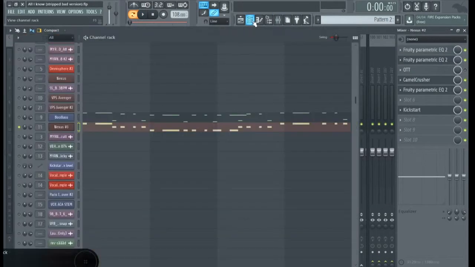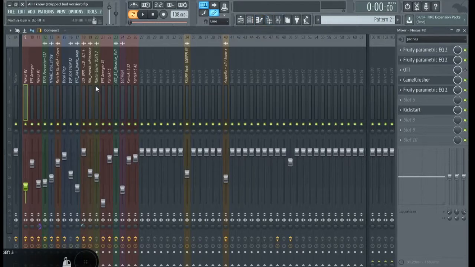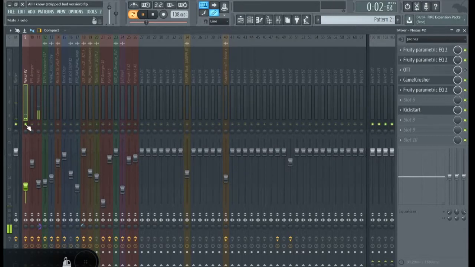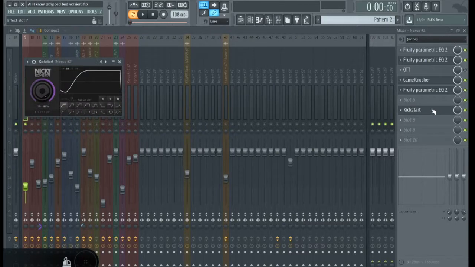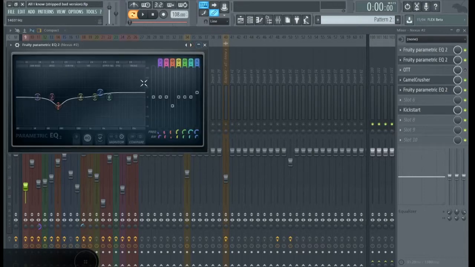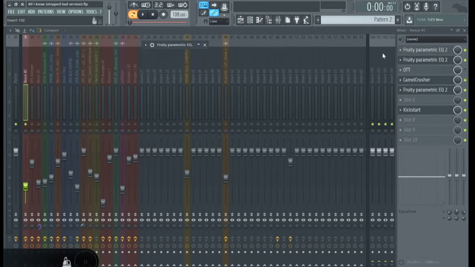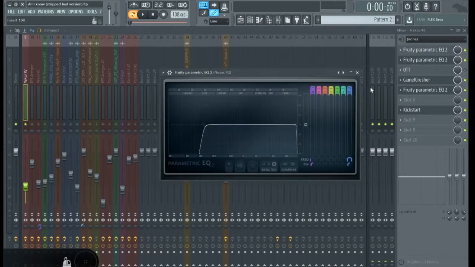And the processing on those is really simple. On the replica bass, I've just got some sidechain on it, which makes way of frequencies so the kick can punch through. I've got some EQ on it, that one's just adding a bit of click to it, a top at around 1800 Hz, and dipping around the mid-low frequencies so it doesn't interfere with any chords or any sub that's in it. Here I'm just taking out low end to make room for the sub and the kick.